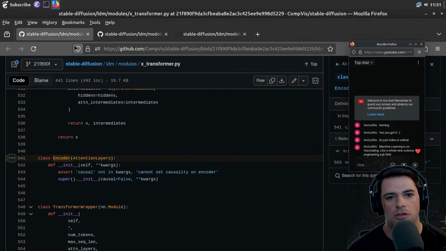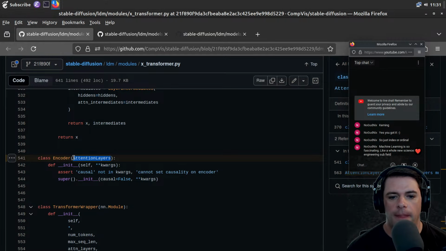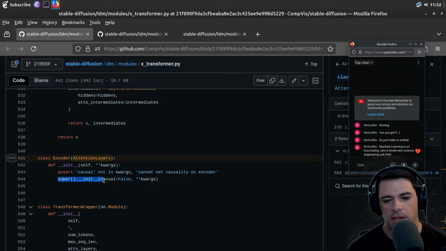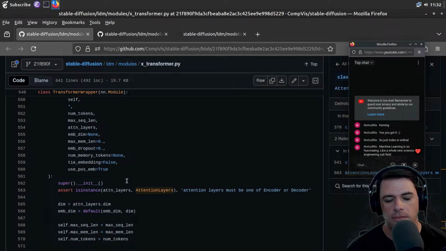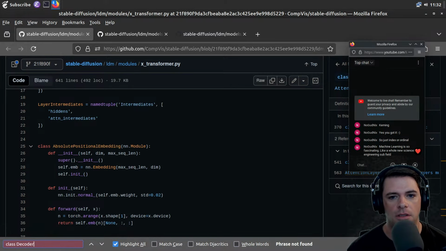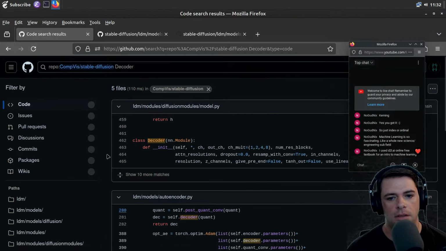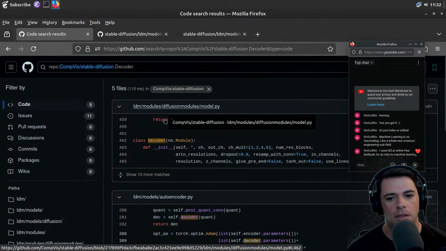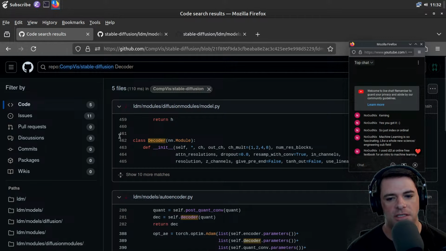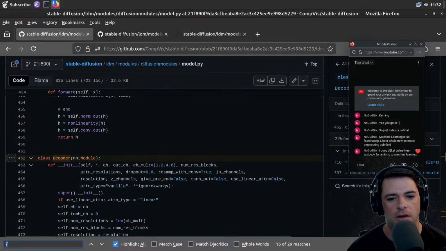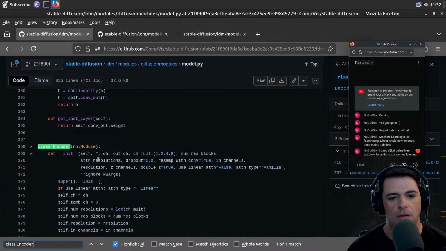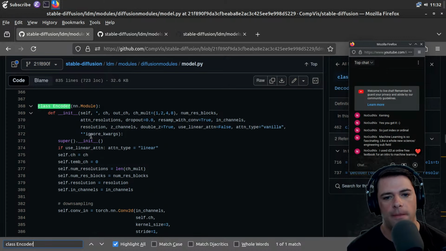Since those are probably relevant to understanding, let's take a look at them. So encoder extends into attention layers, and we're just calling super init, saying that they're not causal. And what is decoder? Is this right? Decoder's in a different file than encoder? Oh, okay. I guess we have different encoders.